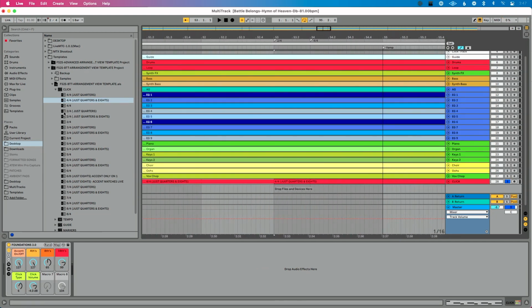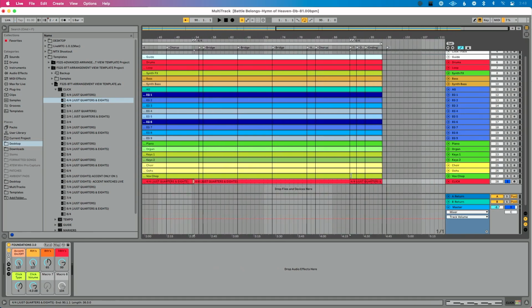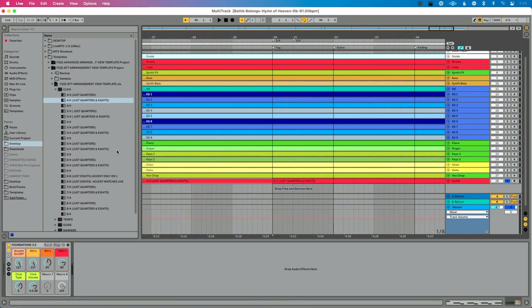If you're using an audio click, you could edit, for instance, your click to just have a measure of 2 and then restart 4. Like you could fake it that way if you wanted to. But I'm just showing you if I'm using foundations and formatting the song for my team that's going to play with this and use this on stage, this is how I would do it. Okay, there's my final section here.